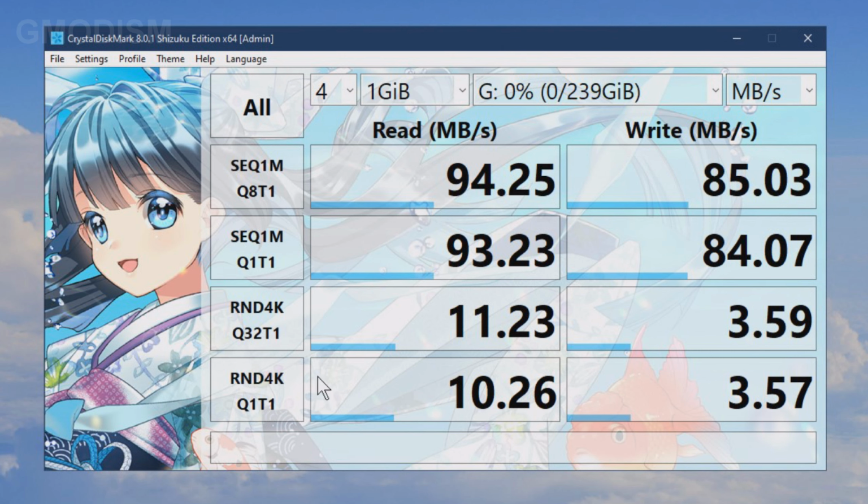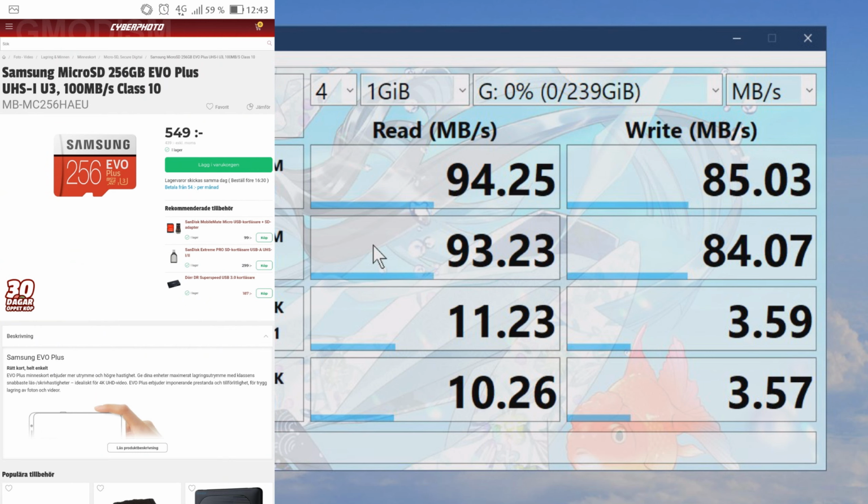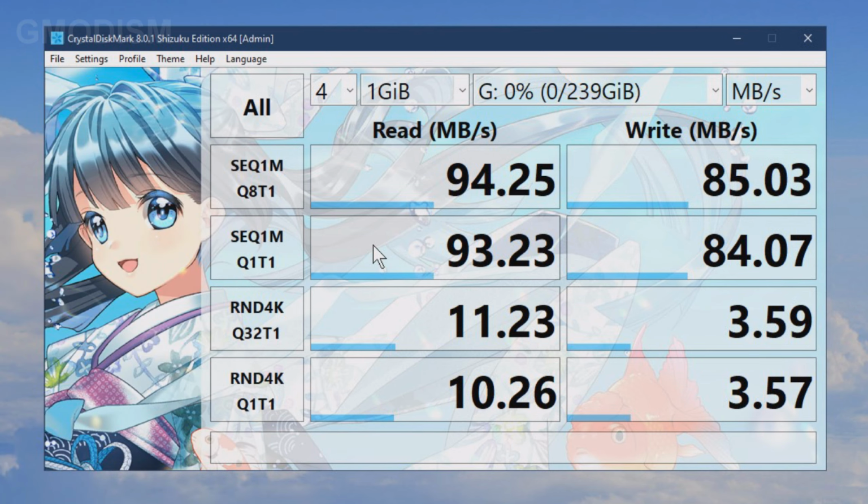And from this we can conclude that the speed of this drive is completely legit, since this one should have been 100 megabytes per second, or up to 100, and the write speed should have been up to 90 megabytes per second. And it will never be exactly the number it promised. It will always be a little bit below the promised value, and this is absolutely fine. 94, 93, 85, 84 megabytes per second. It's close enough to 100 megabytes per second. So this is delivered. This drive is completely legit and not fake at all, which is pretty nice.